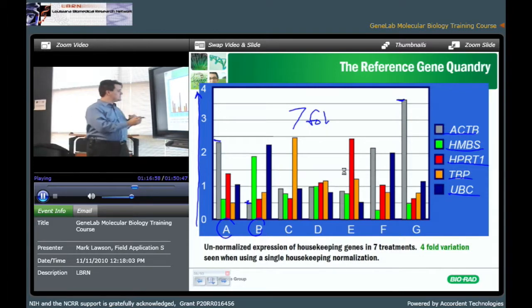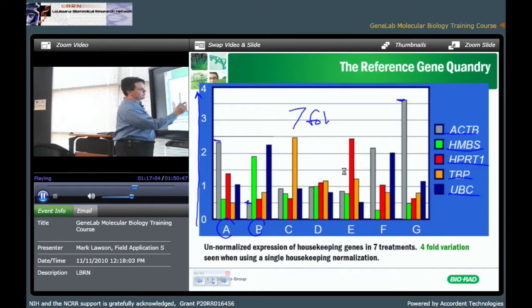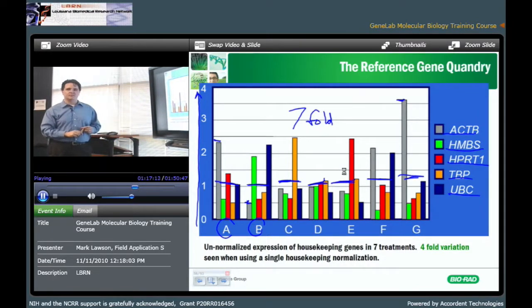So if you want, you can imagine if we took an average for the expression of these 5 genes, we might get something with a bit of variation to it. It would be a lot better than choosing any single gene from that panel. So the aggregate geometric mean of these values gives us better stability than any single value on that representative figure. All right, so multiple reference genes can make a big difference in the degree of changes that you can detect. No one wants to do it because, of course, it's more expensive and more work and more plates and less on each plate. But it does give better stability.